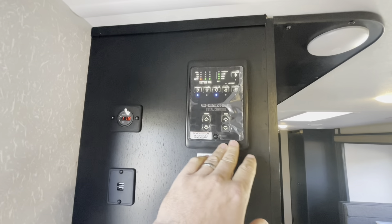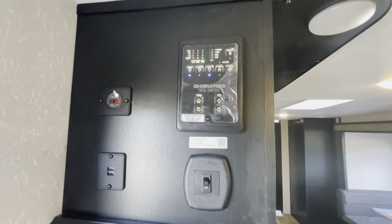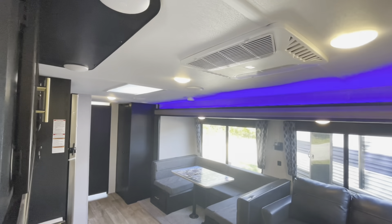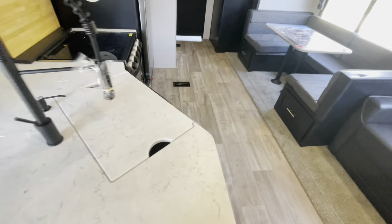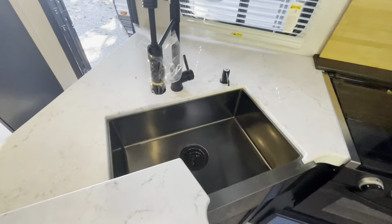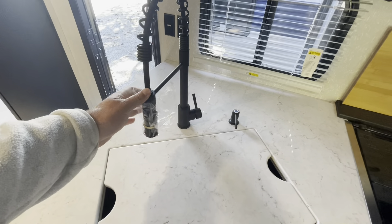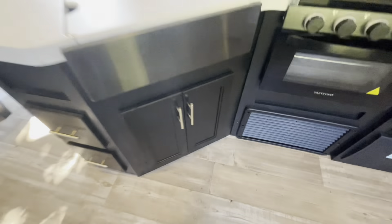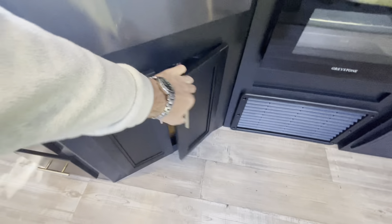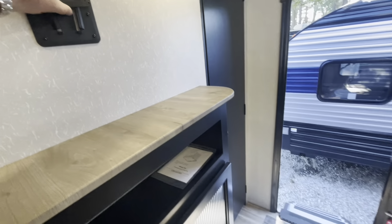You've got the Cherokee Total Control, so you can control your awning, your slide, your lights, and check your holding tanks all in one area. There's a nice night light, blue LED light. Solid surface countertops, large black stainless steel sink with a detachable faucet and soap dispenser. Nice spot for a trash can, deep drawers. A TV bracket comes with it — you can move the TV outside and I'll show you the hookup out there for that.